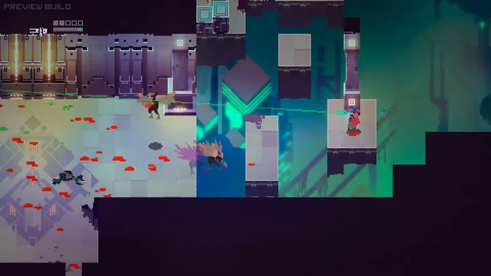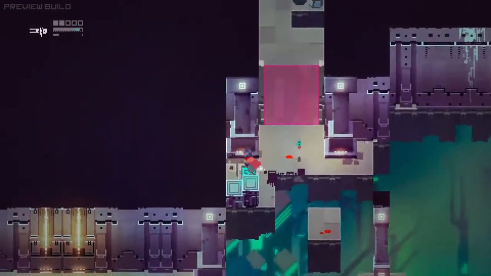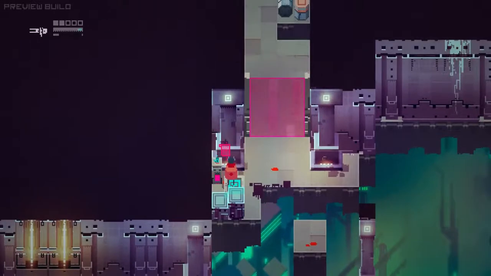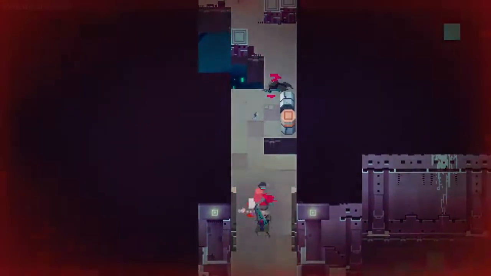And here's my second projectile weapon. I just hold it and then I let go. There's a little laser blast there. The difficulty with that one is that you have to get the timing down, otherwise you're open to an attack. Speaking of, yeah, forgot that guy comes behind you.